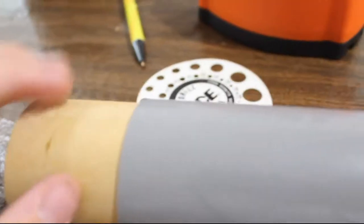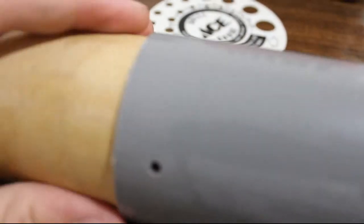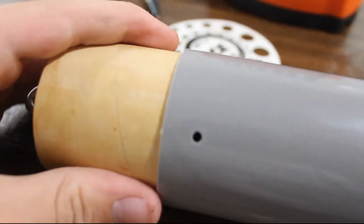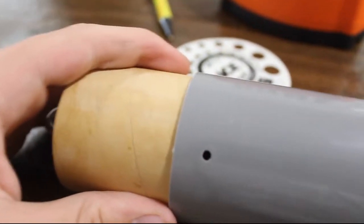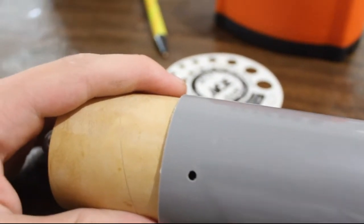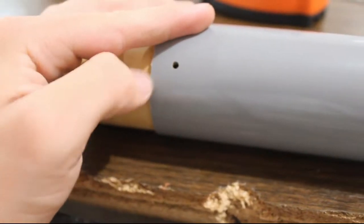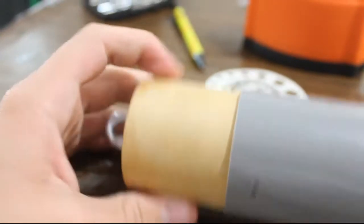And then what's really interesting is down here there is a 1/8 hole, right? And this is for air pressure to bleed out. Since it's a sealed environment at the high speeds, the air pressure where you launch is not going to be where you end up. So if you're 2,000 feet in the air, pressure is a lot less, and that would cause the payload section to have a lot of contents under high pressure. This lets the air bleed out as you reach that altitude. So your air pressure inside the payload section is the same as in the air. So that's pretty cool. The payload section and the coupler is all dry, which is pretty nice.